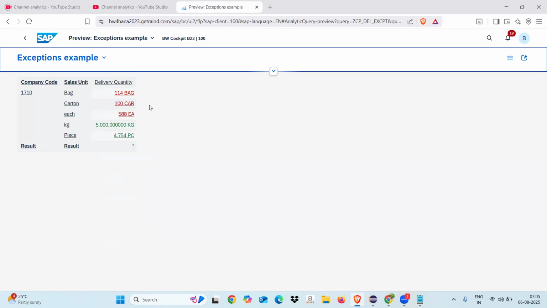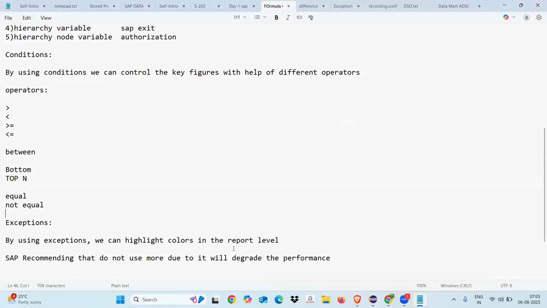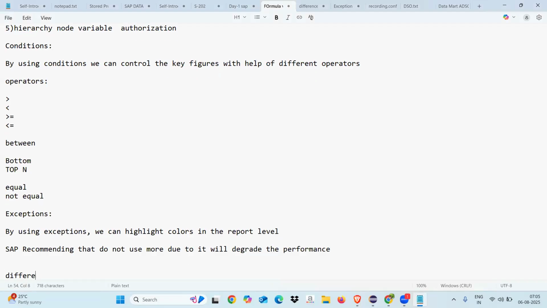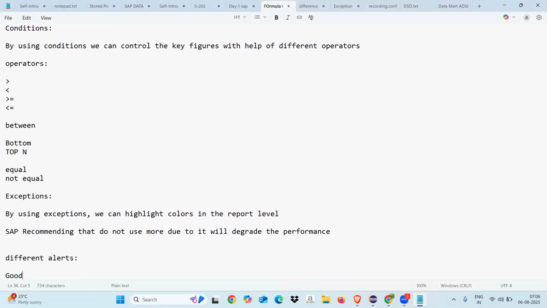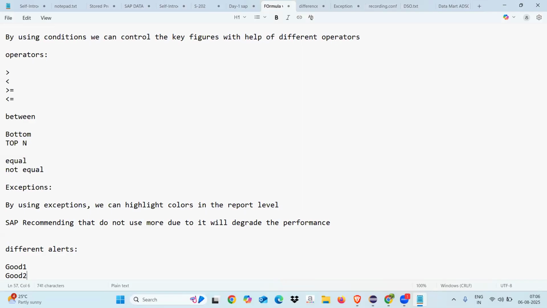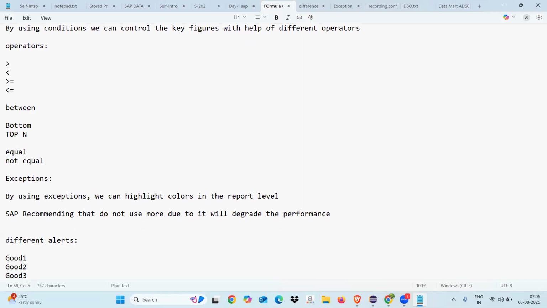Got it? By using exceptions, we can highlight different colors, like yellow color. We didn't define critical. We defined only good and bad. So here we have different alerts. Good one, good two, good three will display in green color.